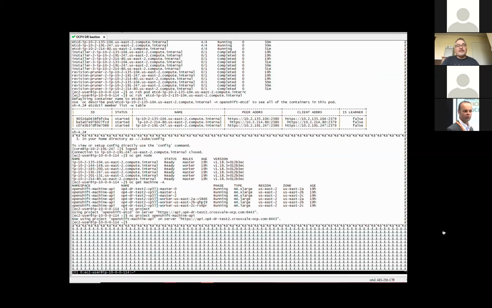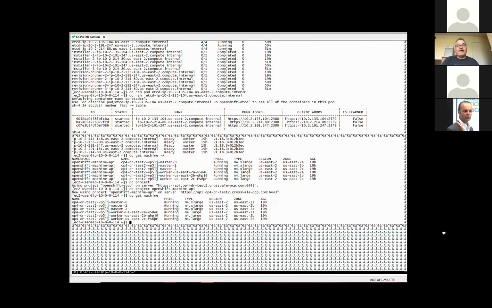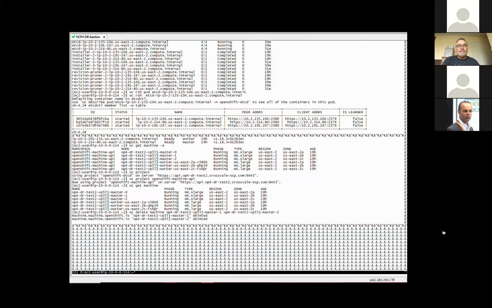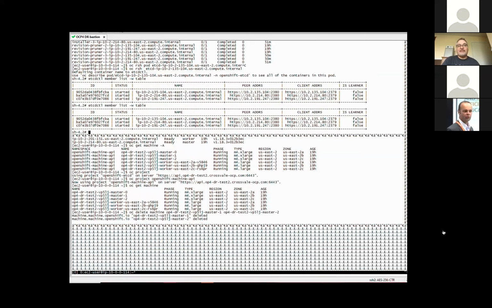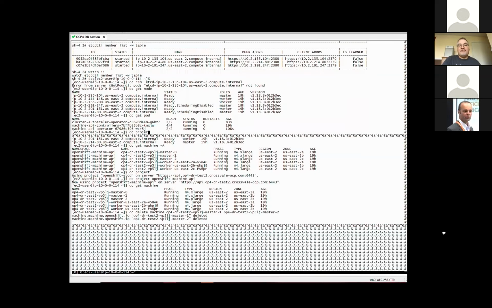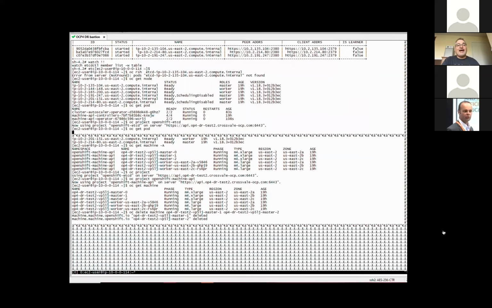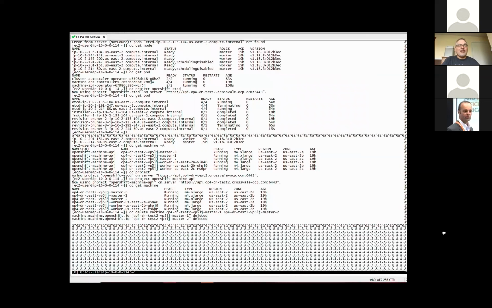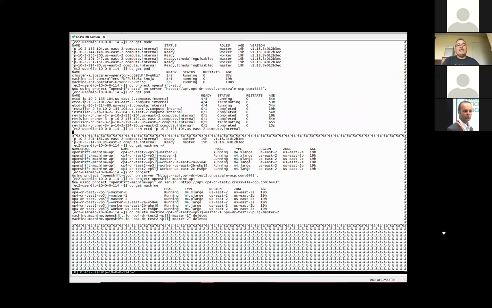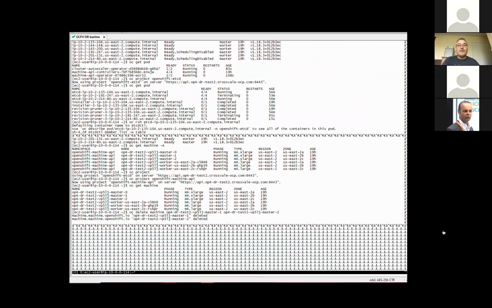We'll give them just a second to get over there, and here we go. oc delete machine, and then tell it what machine we want, master 1 and master 2. And OpenShift is very happy to do that for us. Okay, sure, we'll just delete your masters. No problem. If we start looking at what's going on in the cluster, we see that we've got pods terminating. We'll see that things are starting to become unresponsive.